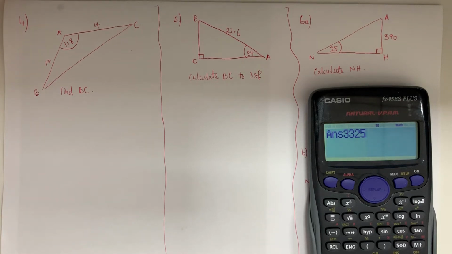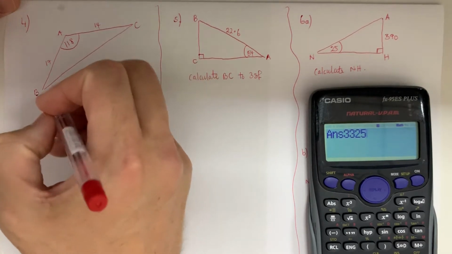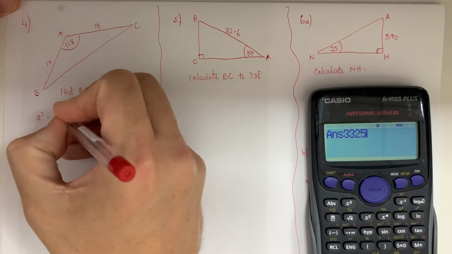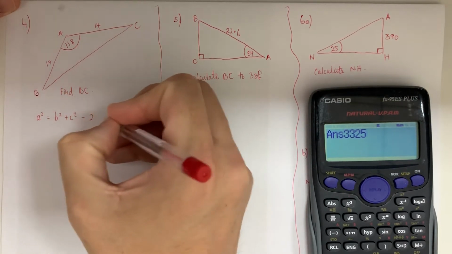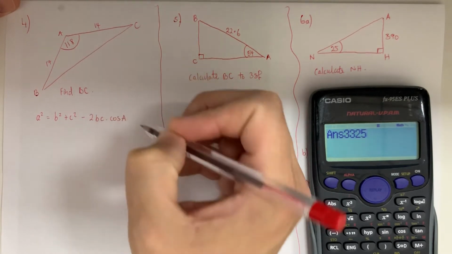Okay, boys and girls, here goes question 4, 5, 6, 7, and 8 solutions to the Transum trigonometry exam style questions. So I'm going to find BC of question 4, where the angle is between the two sides, so you should know it's the cosine rule, which the standard formula is a squared equals b squared plus c squared minus 2 times b times c times cos of the angle A.